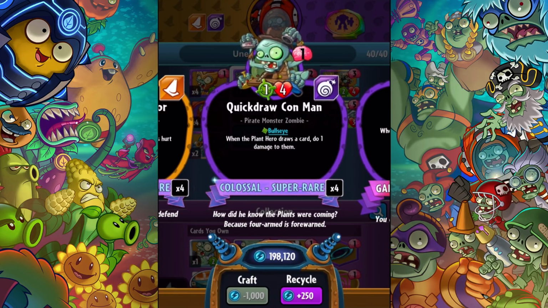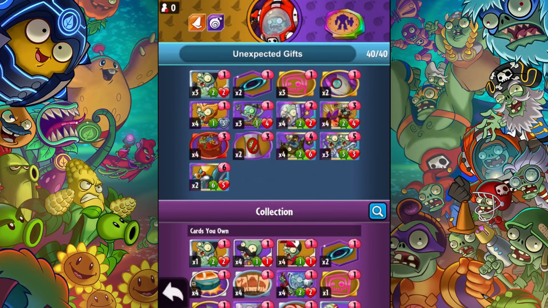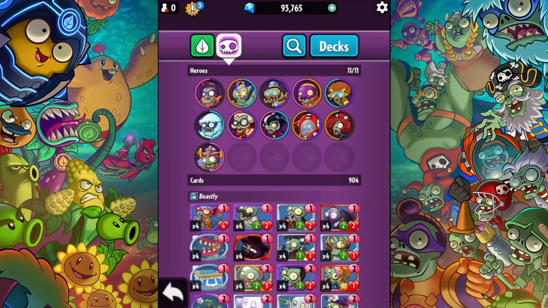Quick draw, con man. When the plant hero draws a card, do 1 damage to them. So, what I'm thinking, the reason I included this is that I'm forcing them to draw a card, so hopefully I can do a damage to them as well. Could be cool, I don't know. I'm gonna go ahead and start off with the event first.